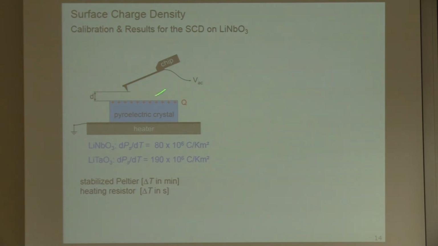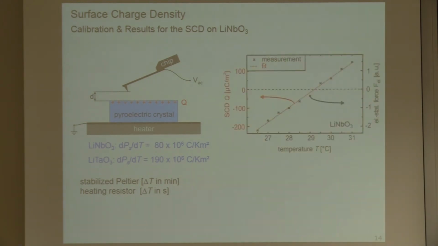So the experiment looks as follows. Here's your cantilever chip and the probe at the very end. I have a pyroelectric crystal put on top of a heater. These values can be read from a data book. And the data look as follows. You have here no electrostatic force, which means no surface charge density, and if you change the temperature in steps of 0.5 or 2.5 Kelvin here, you see that the electrostatic force increases, and with that the surface charge carrier density increases, and you can calibrate it by these numbers because these numbers are known from macroscopic experiments.